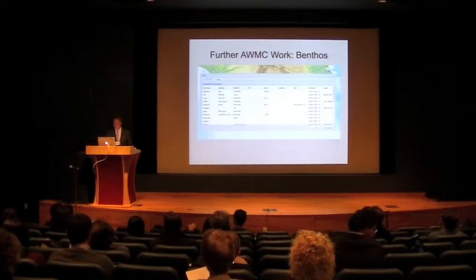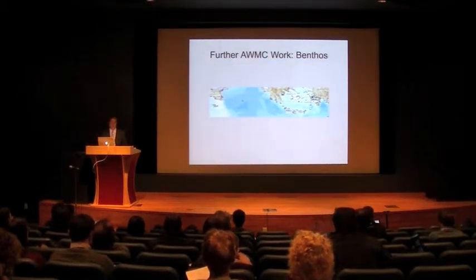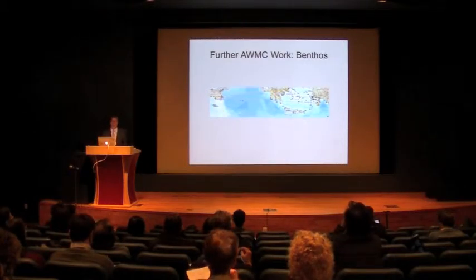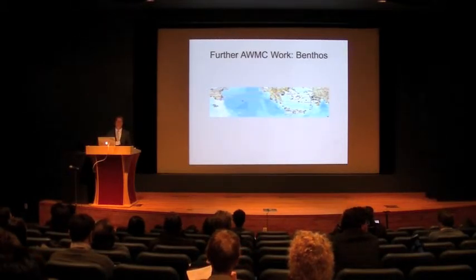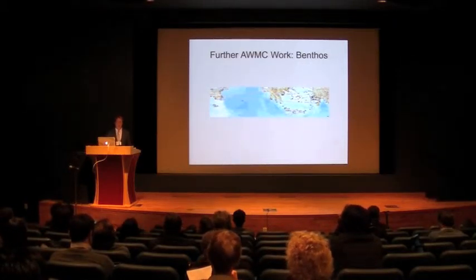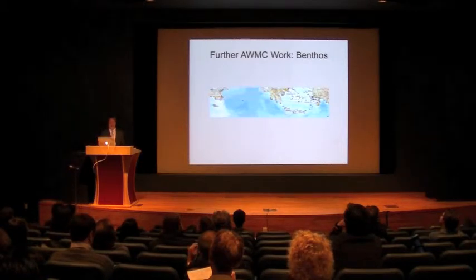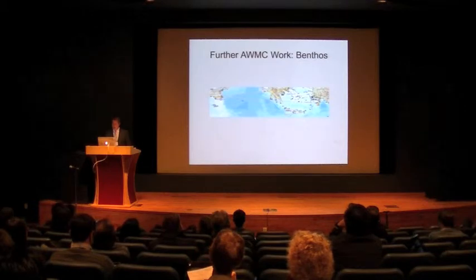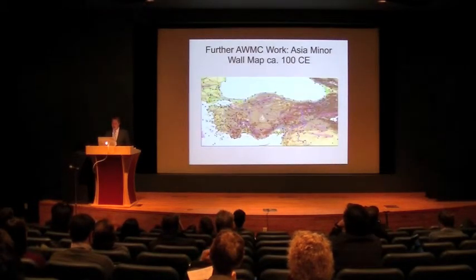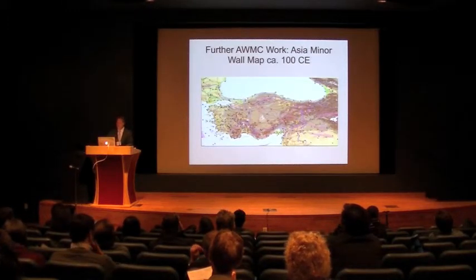And then from here, if you did something like click on our map cargo, for instance, this then shows you where the origin of the cargoes that we know about are from. And this is going to be a pretty large undertaking, because there's a lot of amphora that are just types that we have no idea really where they're from. So by its very nature, this will be a very selective kind of thing, but similar to Pleiades, we'd like more and more people to get involved and contribute to it. We are also doing an Asia Minor wall map, and it is almost done, which has been a 3-year undertaking.